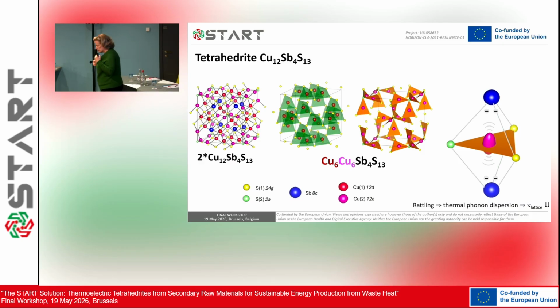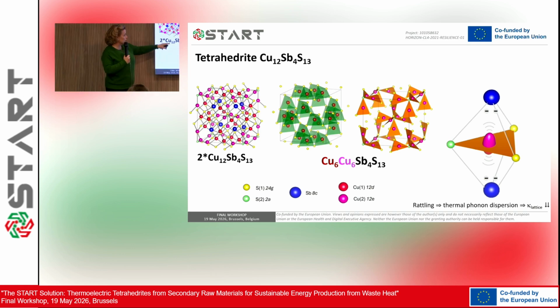So when we talk about tetrahedrite, it's important to discuss the structure. The structure is quite complex. And when you look at it like this, with a conventional unit cell, in fact, you have 2 formula units. And traditionally, the doping of this structure is done by replacing copper, by substituting copper. But it is interesting because you have 12 copper, but they are not in the same copper atoms, but they are not in one Wyckoff position. There are 2 positions, 2 crystallographic positions.